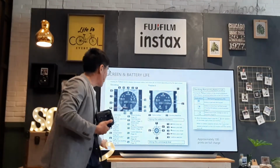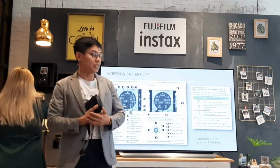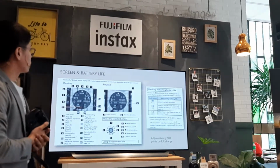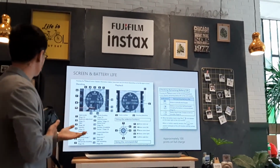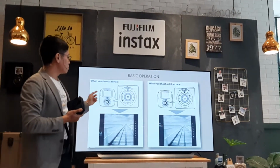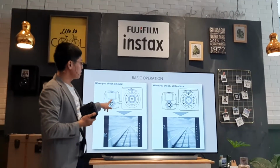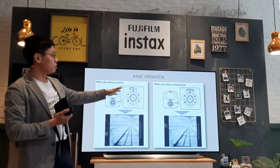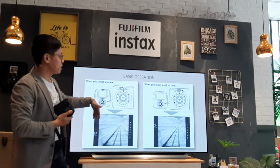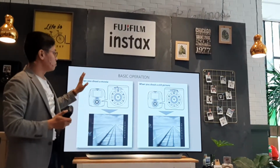The battery of the SQ20 can print up to approximately 100 prints. So you have plenty of options before you even print. Then of course, very basic operation. When you shoot a movie, you lever it up and put it in the middle, this part. This is your movie mode. And when you shoot a still photo, just put it on the other side. That's very basic, and then you use the shutter buttons in front to shoot either a movie or a photo.